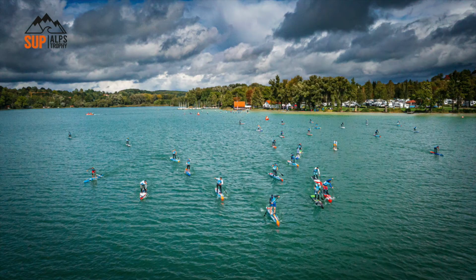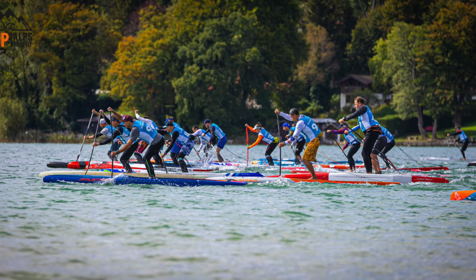And then the last race, not to forget, lots of great pictures came out of that one. It's the SUP Alps Trophy with the Bavarian SUP Championships, and it's such a great local tour that is hitting different alpine lakes throughout the SUP season, in Austria, Switzerland, Germany. So they have a really good turnout there, and you guys can see it in the pictures. Winter is coming, fall is upon us. And again, another great SUP community there surrounding the Alpine region, with Austrians, Swiss and Germans participating. Some people sometimes come over from the Czech Republic, and really great racing there.